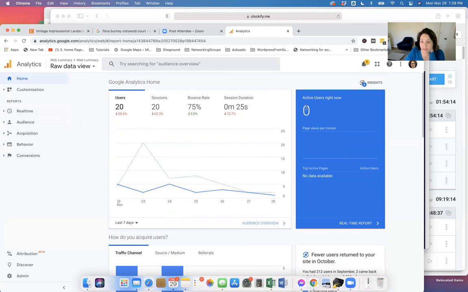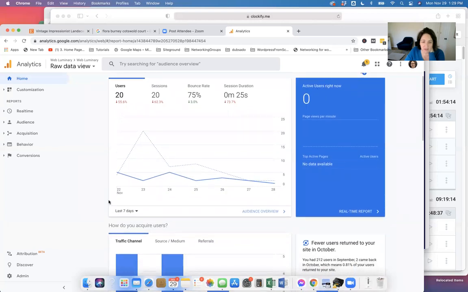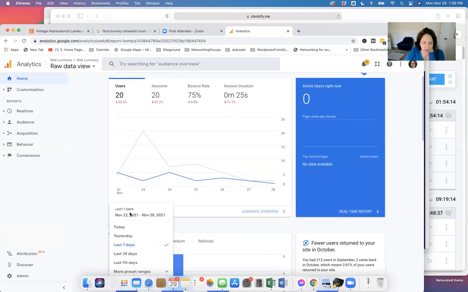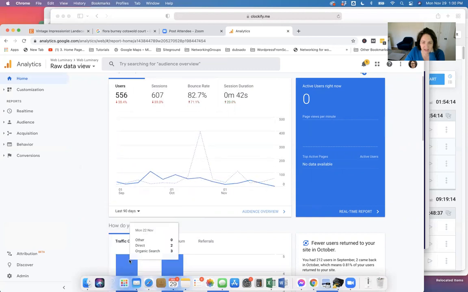How many people are on my website right now? The answer is 0. And if you're an e-commerce site like Amazon, if you saw 0, you would freak out and think something's wrong with your website. But for the most part, having 10 users a day for a few minutes a day is not that unusual for me. And that's just right now. This little block here defaults to 7 days, but you can change that. I'm going to go into the last 90 days. My bounce rate's higher. The last 90 days was not as good as the 90 days before that.